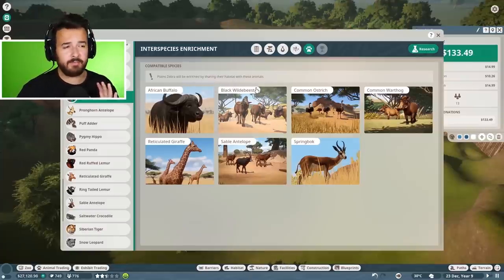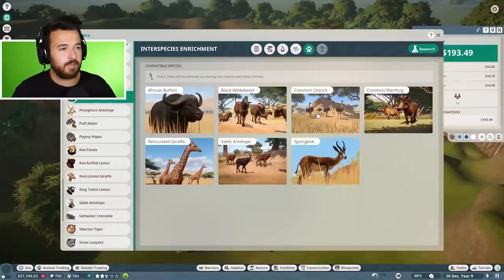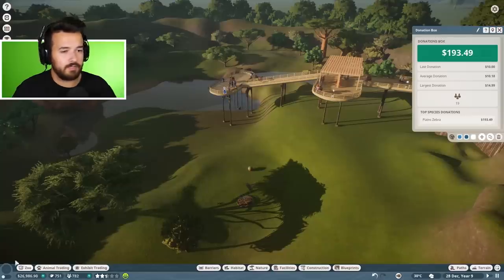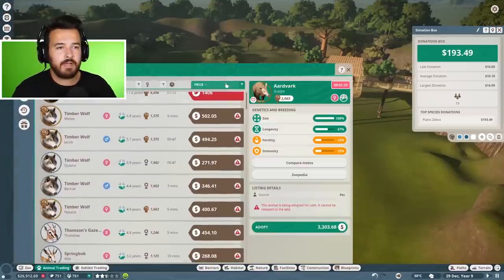They can share with other animals as well because I know I mentioned a rhino and you guys were like, oh, it's not in there. But they can share with rhinos. It just means they won't be enriched directly from it. Like, it won't give them any sort of buff, but they will still be able to be there. So springbok, black wildebeest, buffalo, warthog, that kind of stuff. Let's have a look and see what we can find in our animal market.